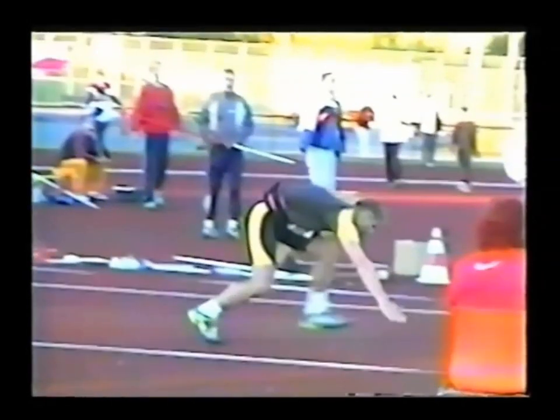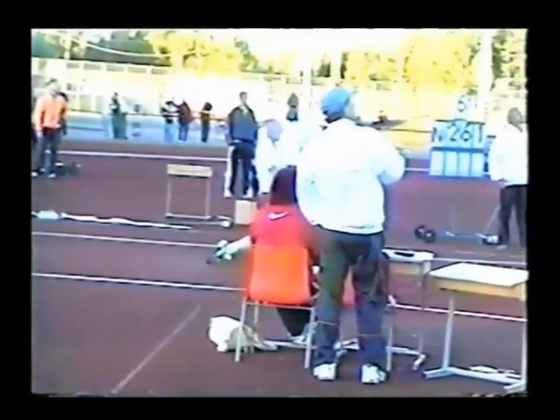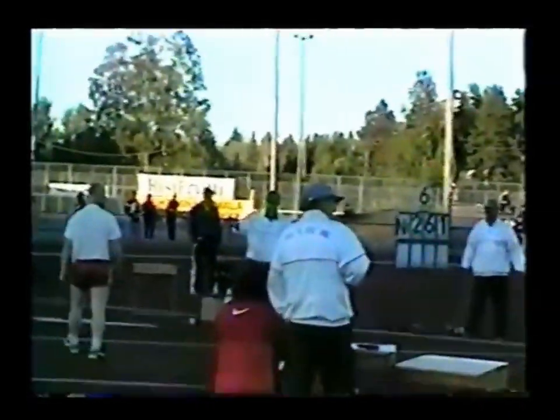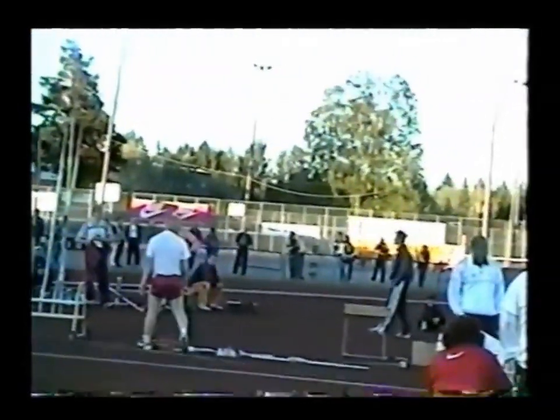You can see these guys, they're just getting stretched out like a big bow launching an arrow. That's the whole focus of what they're trying to do. Let their plant contort the body and let that body contortion whip the shoulder and arm and ultimately the javelin out into a nice long throw.